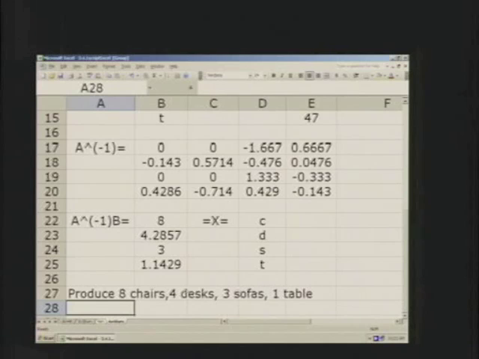So our production doesn't quite use up all the raw materials. We have a few decimals left over, but we cannot produce any more than this. We don't have enough materials, so there will be a little left over.